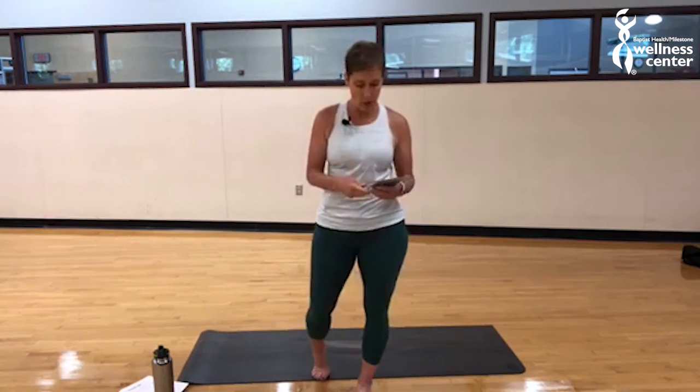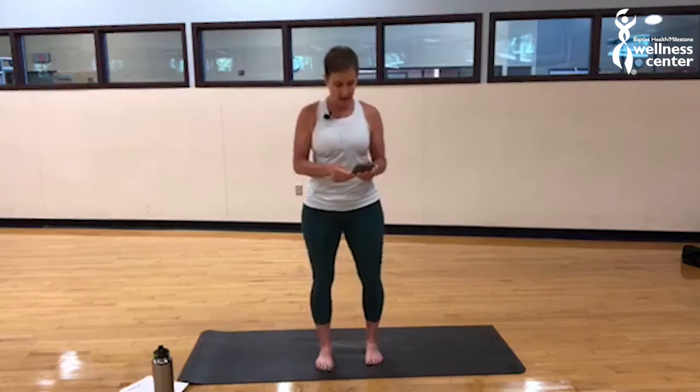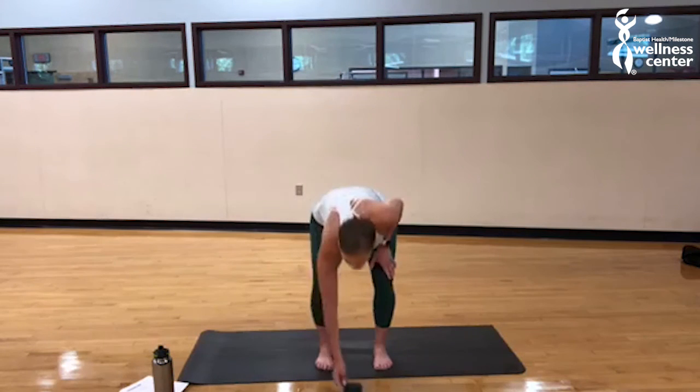If you need to modify, know that that is always appropriate. If you got to take a break, it's okay. Take a break. You're at your home and I'm in here. Nobody sees you but you. All right? So let's go ahead and find our mat. We're going to stand with our feet about hip distance apart, and we're going to get started.